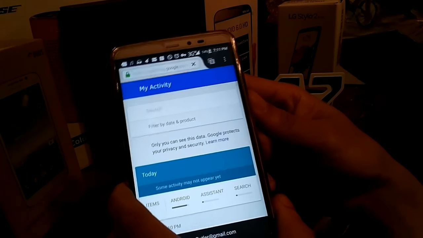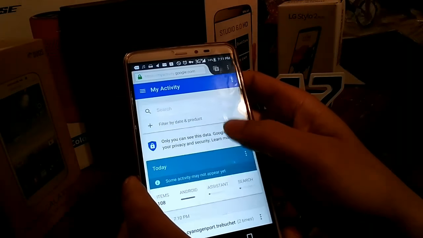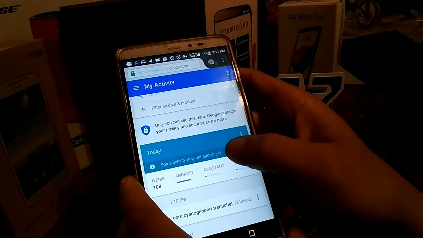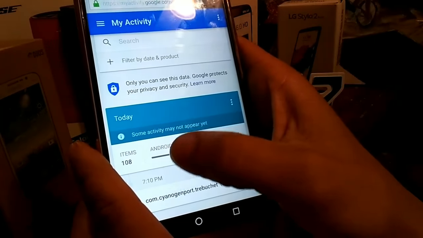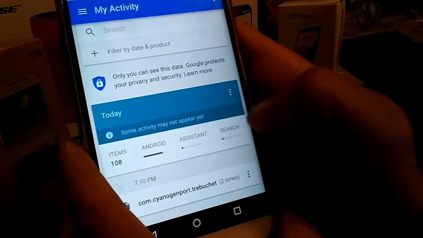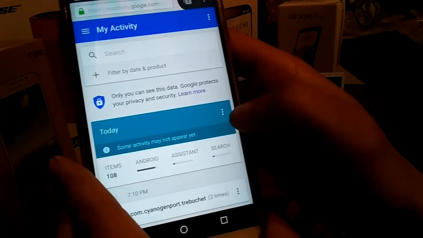While that downloads, let me just show you that it has already recorded what I've done today on my Android with my assistant and with my search feature here.